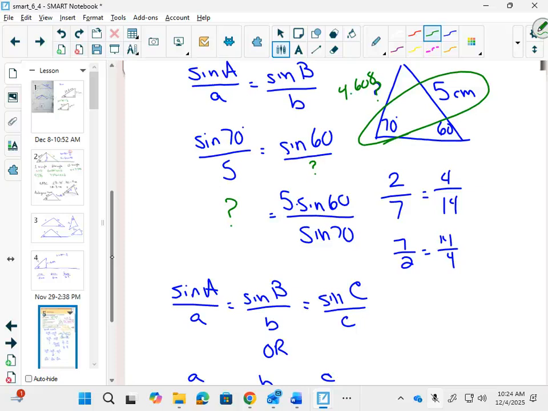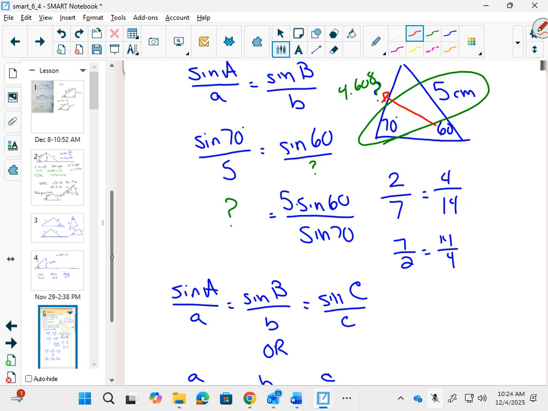The letters don't matter. I'm going to give you a new triangle that has P, Q, and R. You're like, oh, my formula has A's, B's, and C's. Who cares? The important thing is that angles go with opposite sides. If you start to worry about the letters, you're going to stress yourself out. I also can only find the opposite side of the angle that I've also included in the formula.